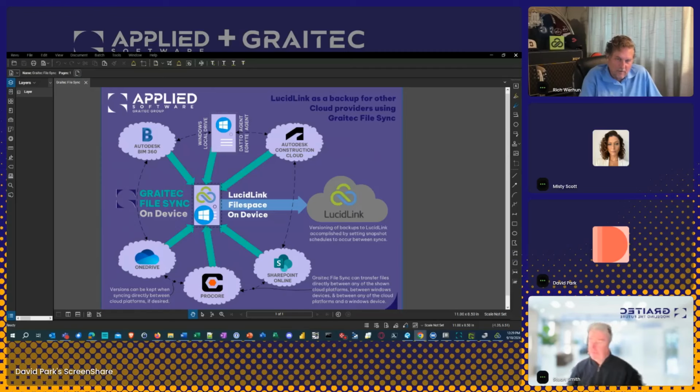On the FileSync side, just so we've got a roadmap for the product, we are in the process of adding Bluebeam and more connections this year. So if there is interest on your side, but you're not seeing a connection that you'd like supported, reach out to us. Let us know what you're looking for, and we can advise you on whether we have that on our roadmap.